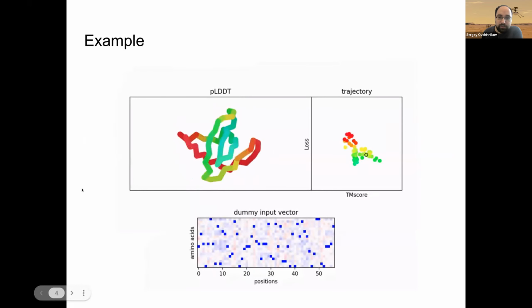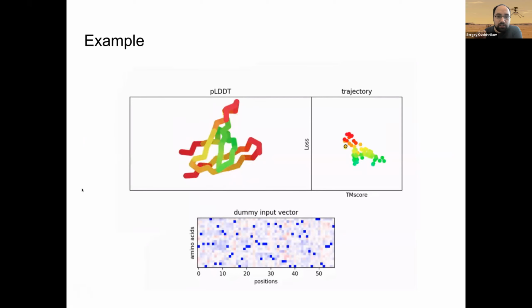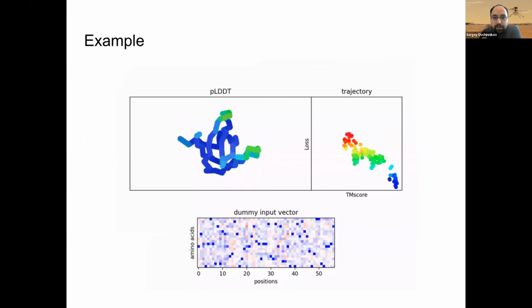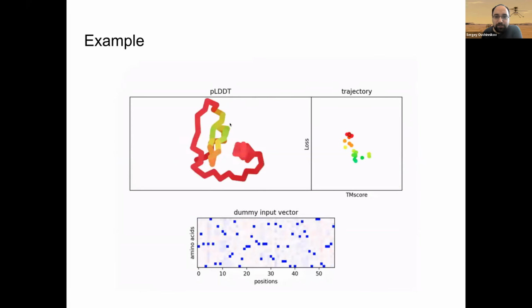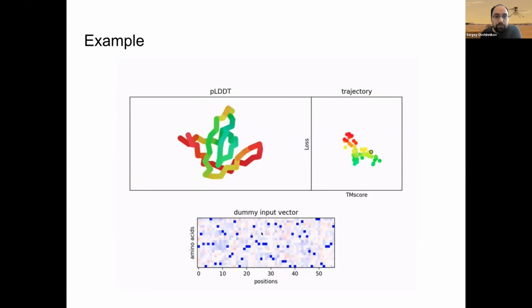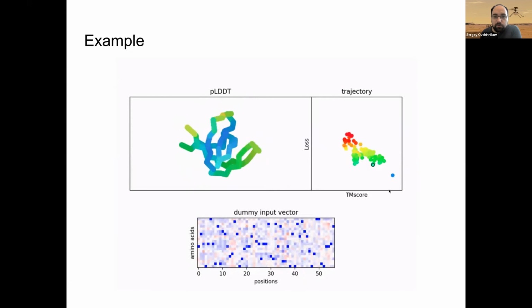In this case, we literally start with the wild type sequence, which initially is mispredicted. One second, this animation will restart in one second. Because it's a GIF, it's a little hard to, okay, here we go. So it starts off with the correct sequence. And then what we do is we just keep randomly updating this sequence and watch, for example, the TM score get better and our loss function, which is our confidence, get lower.